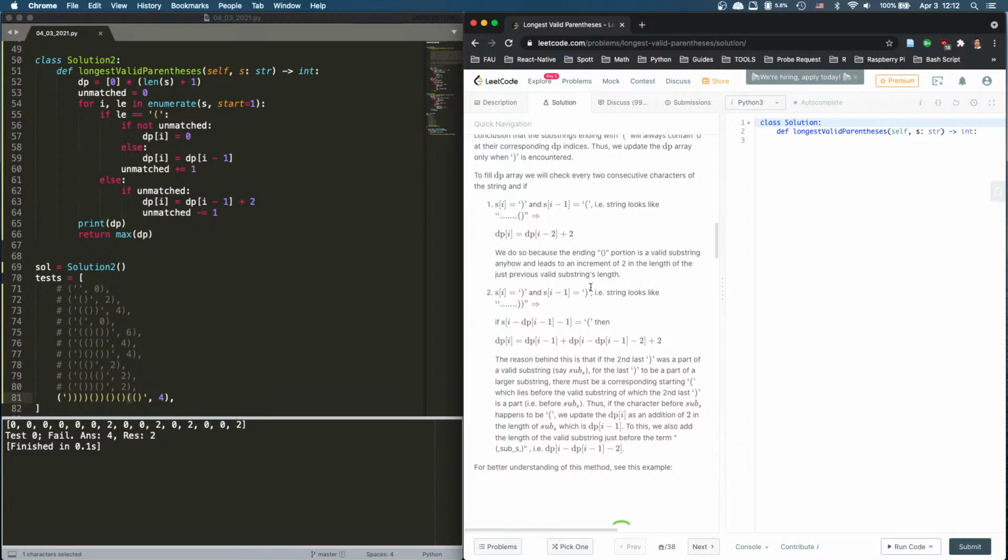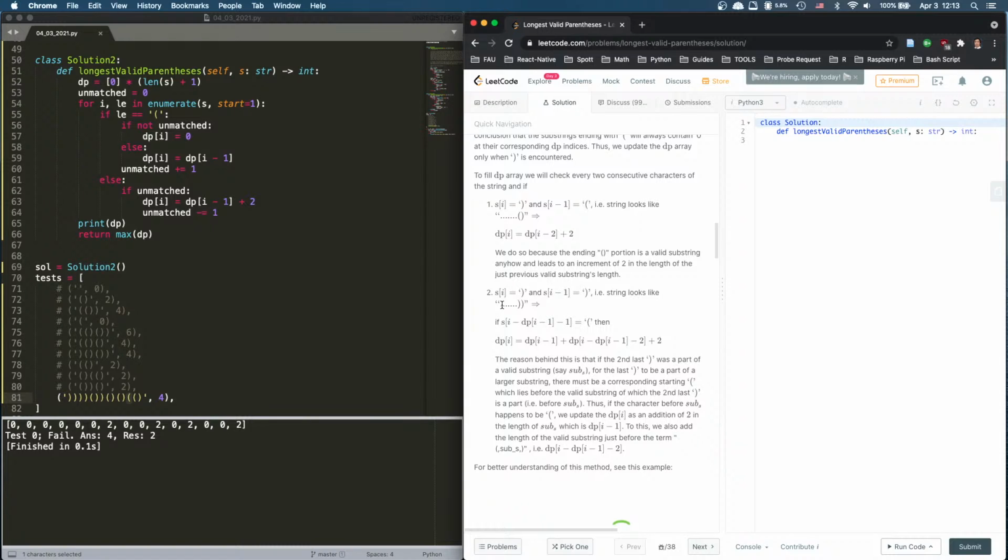If both are right parentheses, when we're right and right, and the string looks like this, then if I minus dp[i-1], so we get rid of all this, right? And minus 1 will be the one before it. If it's this, then dp[i] equals dp of this, right?